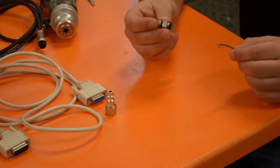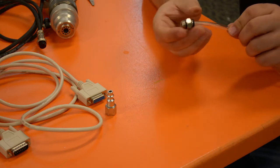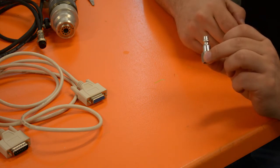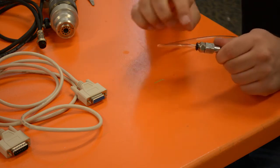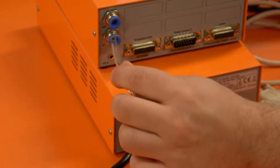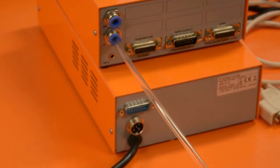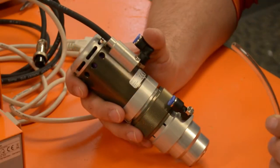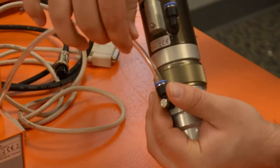The first hose we're going to connect to our six millimeter push-to-connect — press it until it won't go any further and now it's locked in. This connects to our air compressor fitting; you'll need to find the appropriate fitting for your specific air compressor at any local hardware store. Tighten these with wrenches to make sure there's no air leak. The other end of the first hose connects to the IN push-to-connect on the back of the switch box. Our second hose connects to the OUT push-to-connect on the switch box, and the other end inserts into the push-to-connect on the ATC.